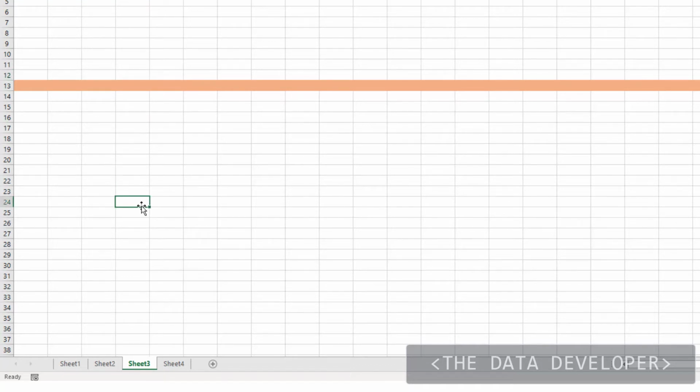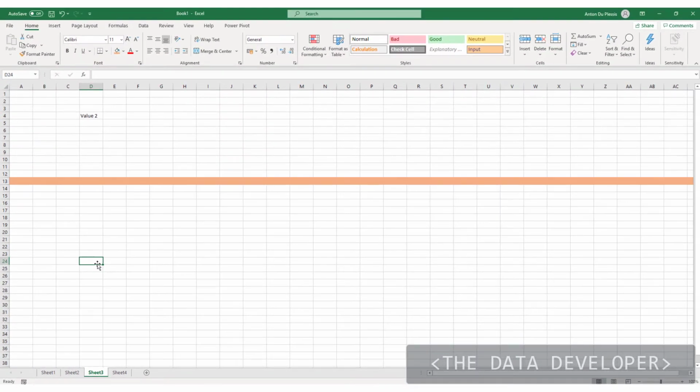This is very useful if you need to make changes to multiple sheets to get normally the look and feel the same for all of them. So this is this lesson on working with cells and worksheets in Excel.